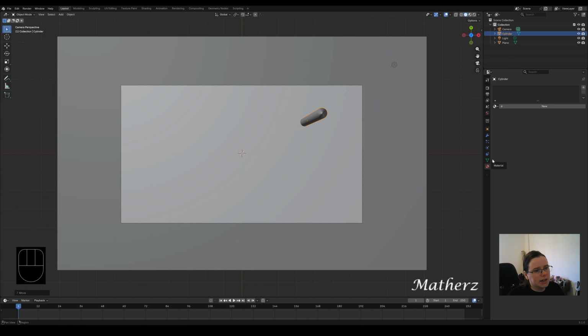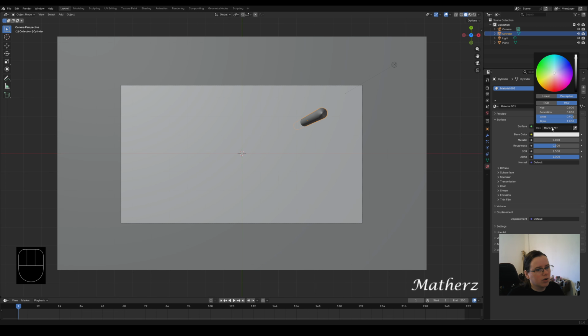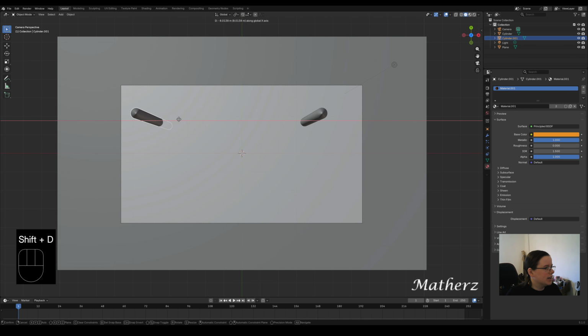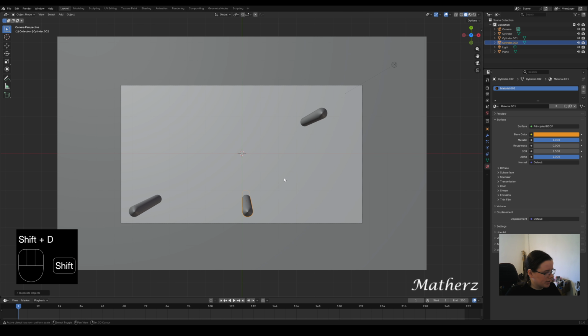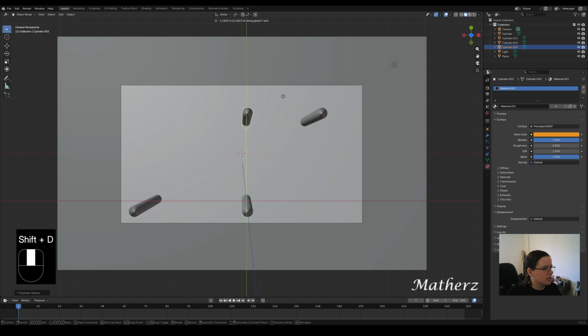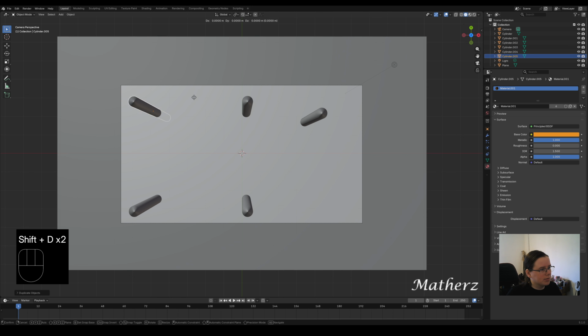And we can go ahead and sort this into what we need to. So let's go ahead and change these into, say, gold kind of pieces, metallic up, roughness down. Let's go with Shift D, move this across, G, move this down, and then we'll go Shift D. And you just want to kind of move these into just random places, just along the sides of where we need them.